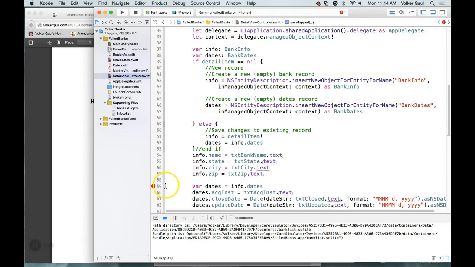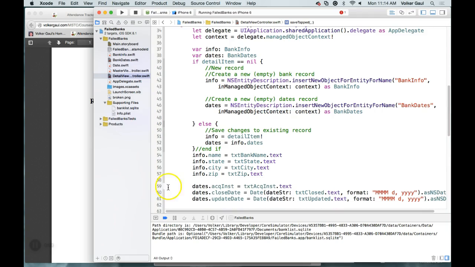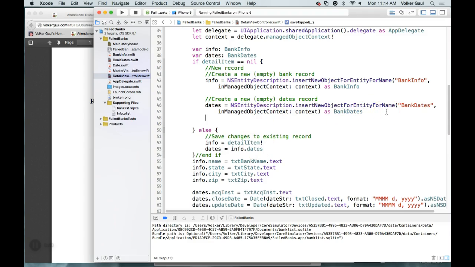Are you ready to declare? All right, so this one, let's take it away for right now. Yeah, these 2 are not tied together yet. Okay, here dates is pointing to the corresponding record over there. But what I haven't done is tie the 2 together. I think the best place to do that is up here.